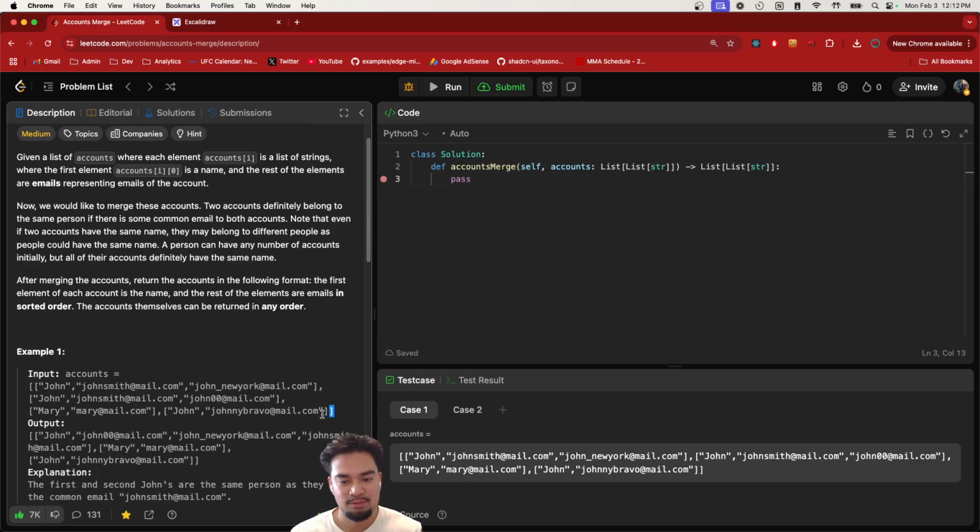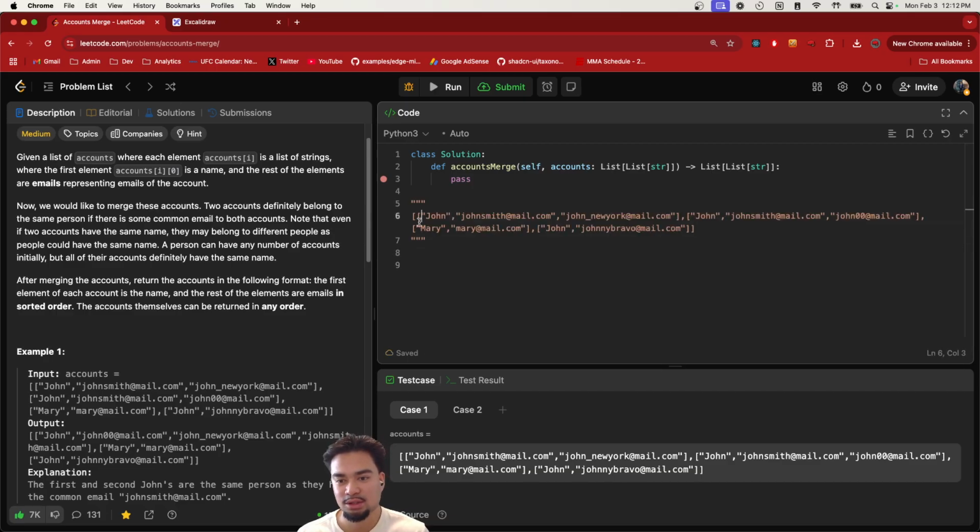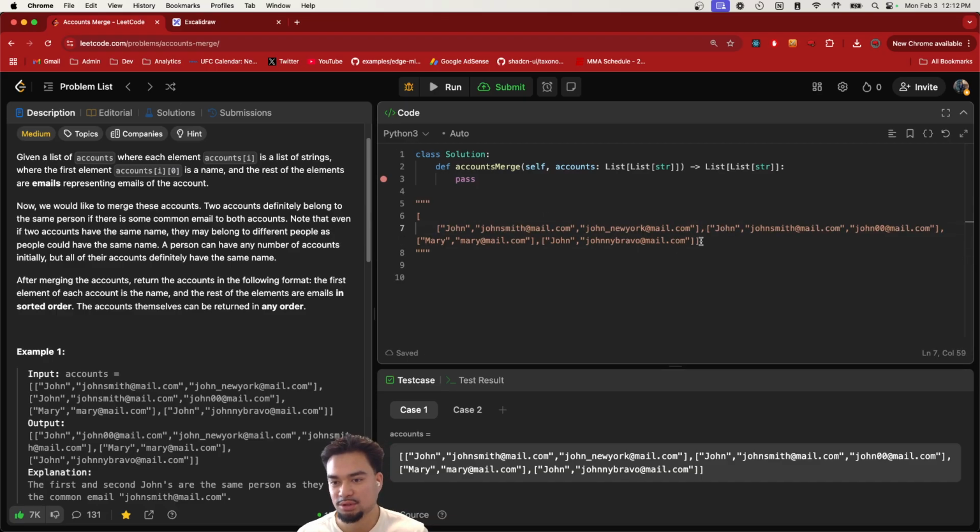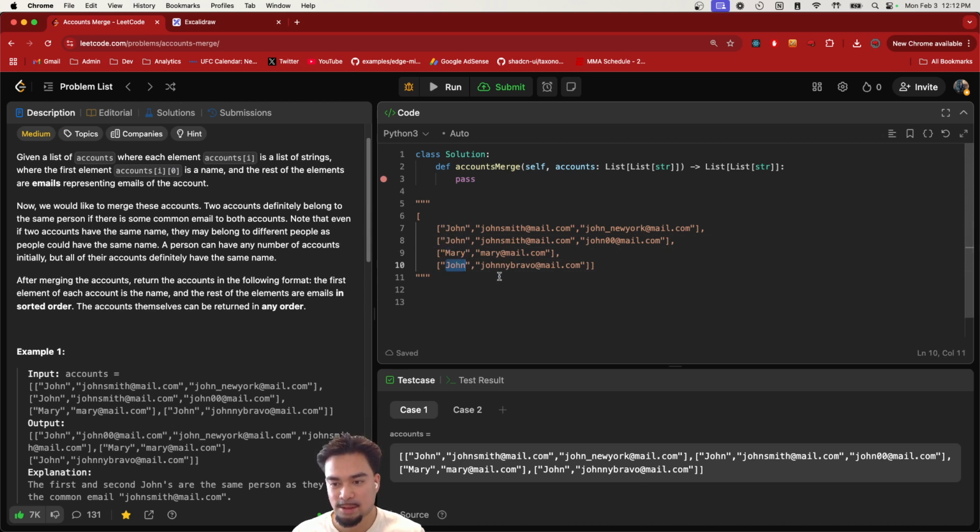A person can have any number of accounts initially, but all their accounts definitely have the same name. Let's just work through an example, and then you'll see what we're trying to do here. With a lot of these coding questions, if you don't understand what's going on, literally just run through an example. So you can see we're given a list of accounts. The first element is always the name of a person.